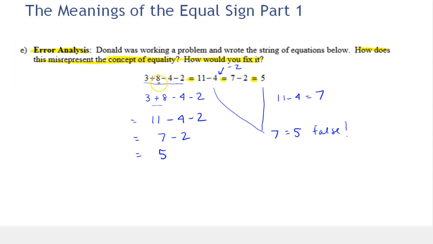Okay. So make sure when you're doing your computations or your simplifications in algebra, for each step, you'll perform one operation of some sort. Make sure you write everything from the expression. Don't just look at the one piece you want to do next, okay? Because this is really thinking of equality in the old way, thinking of, oh, I compute 3 plus 8 and that's 11. You're not thinking this is equal to this entire expression. You're thinking it's just the answer to computing whatever you needed to compute.